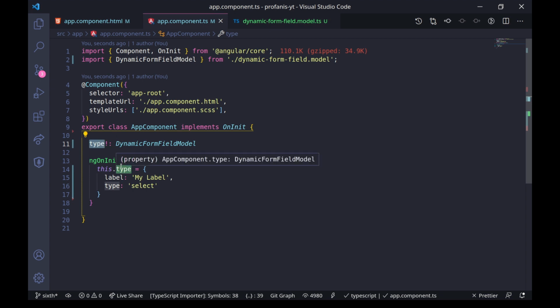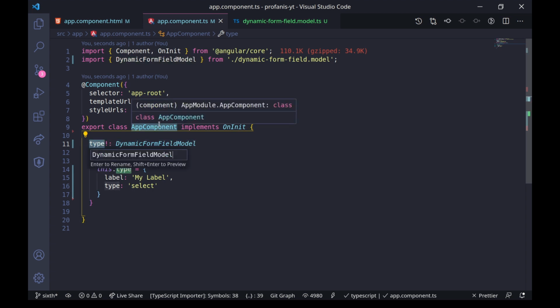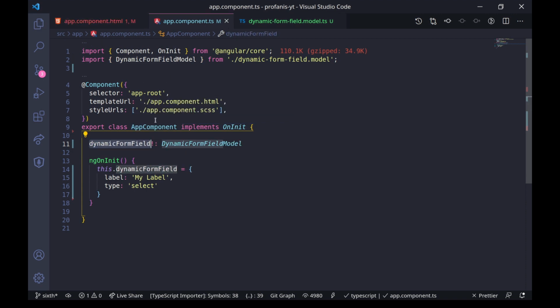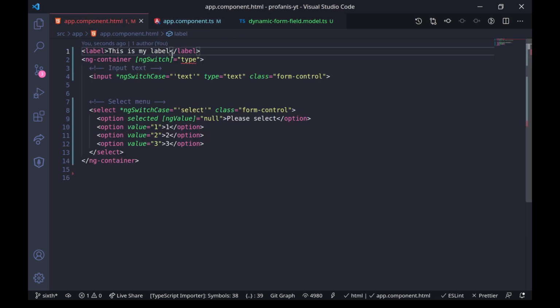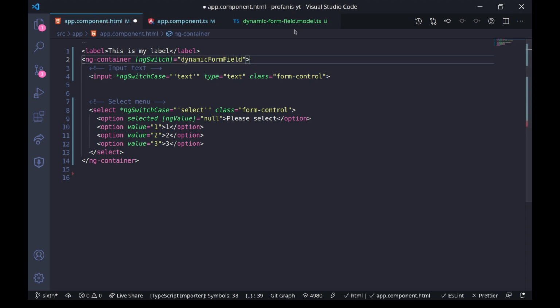So we can change the condition in the template. Let's change this as well. Let's go to the template and be like, I want to switch between the type, and if it is text, display this one. If it is select, display the select menu. And of course, we can have dynamic label as well.